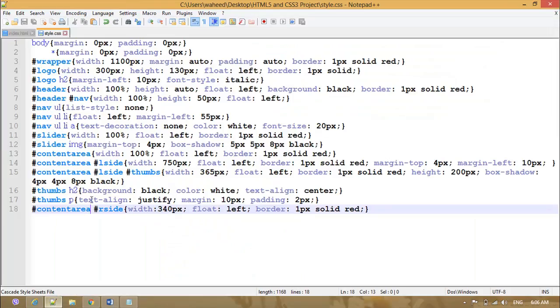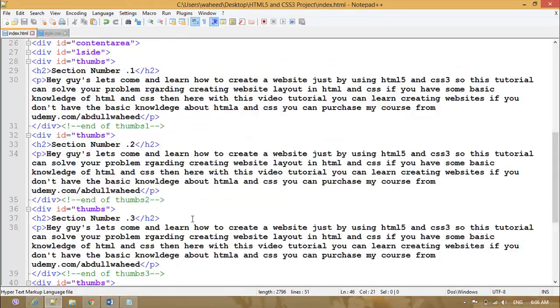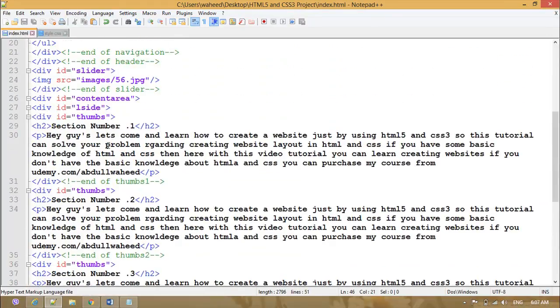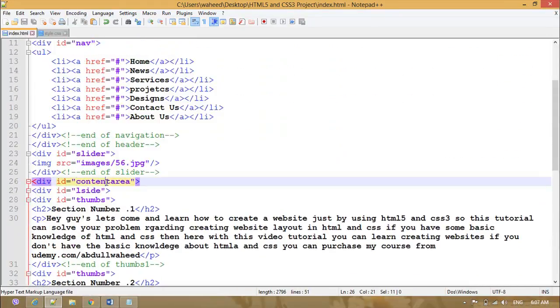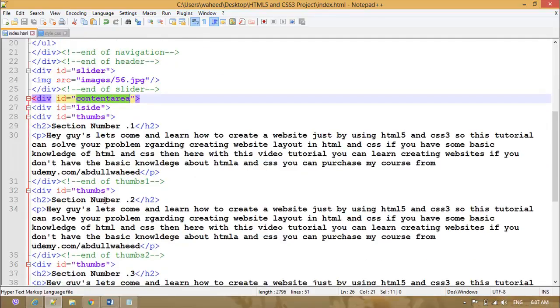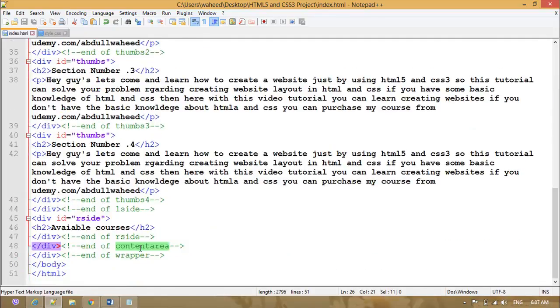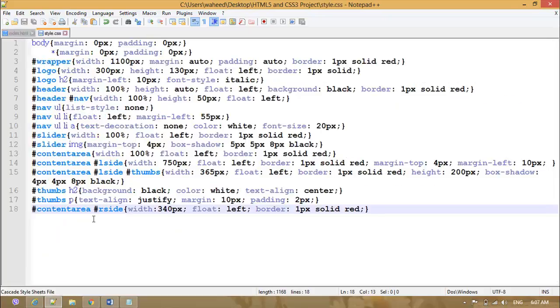Come here. So what's the matter? Let's check the HTML. We have here content area. Inside this content area we have our site. Control C, come here, Control V, and save.